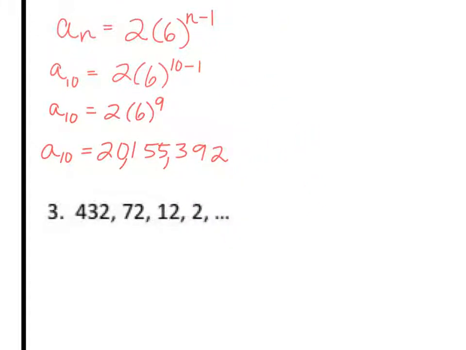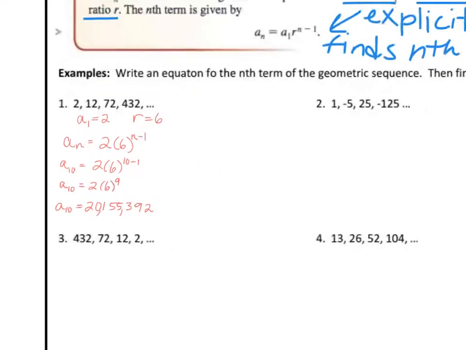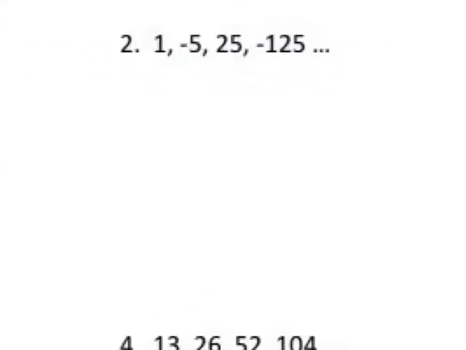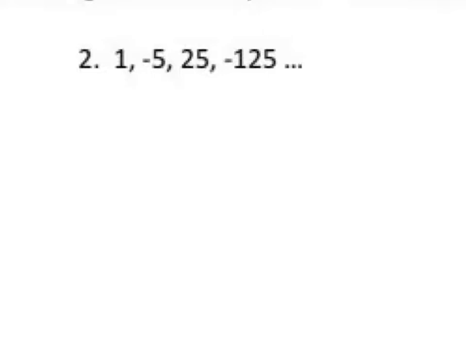We're going to do number 2 together, and then I'll have you do one more and try it by yourself. Number 2, Justin, what's my first term for number 2? What's your first number in the sequence? 1. Yeah, your first term is 1. You're overthinking that. It's okay. Okay, and Lucas, what's the common ratio? It is multiplying by -5.